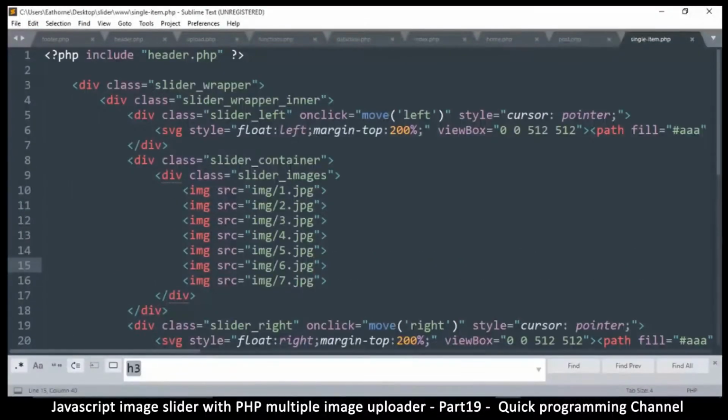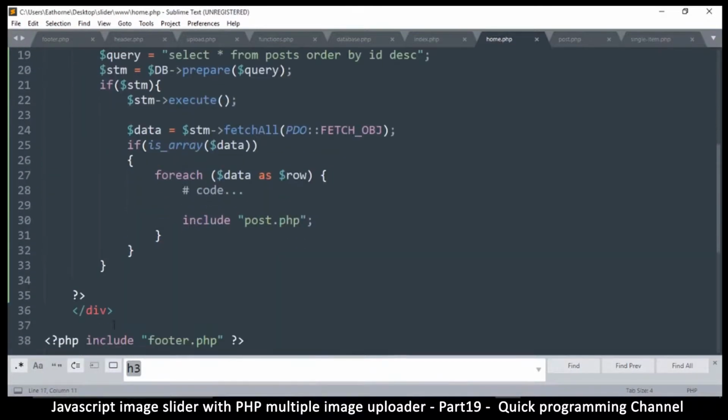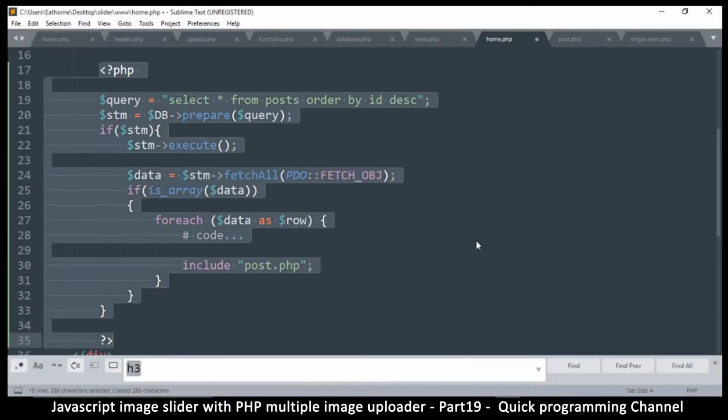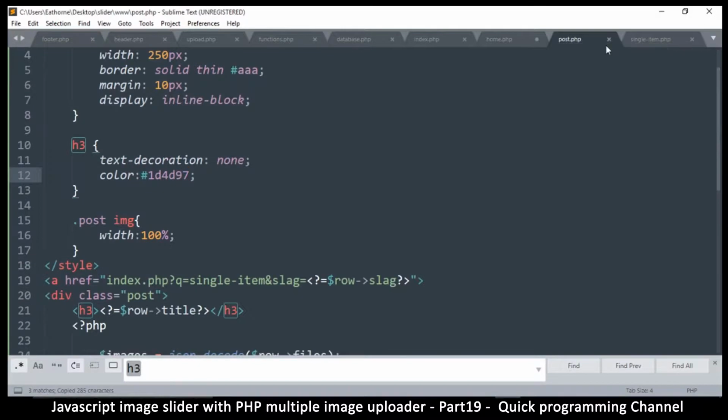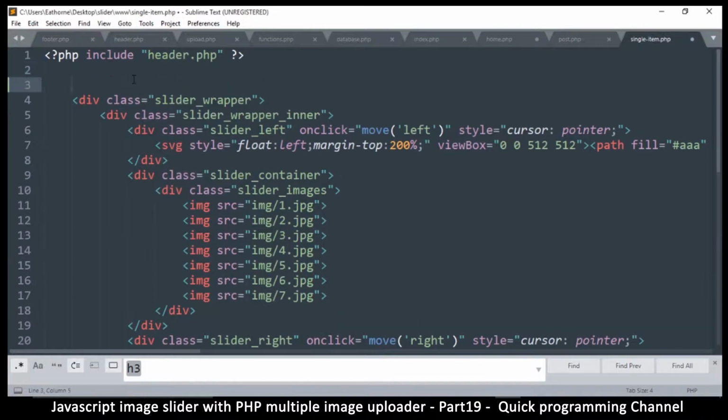Of course here we want to read from the database. So I will come back to home.php where we are already doing that, and I will just copy what we are doing here. Let me grab that, come back to single item, and we will do it right about here.